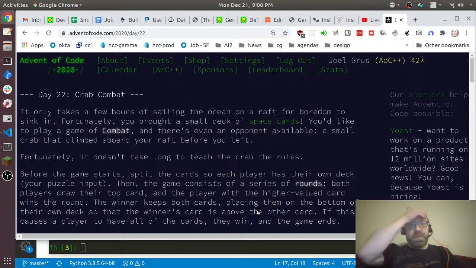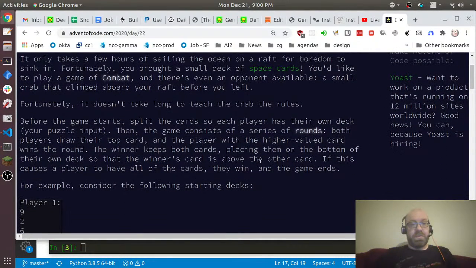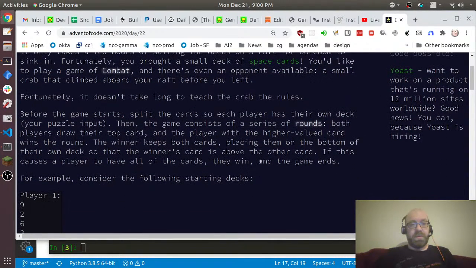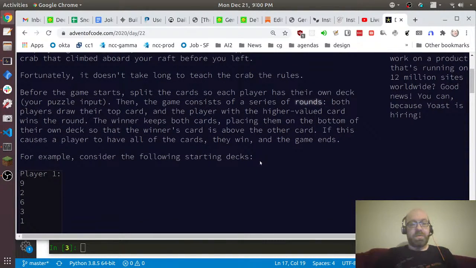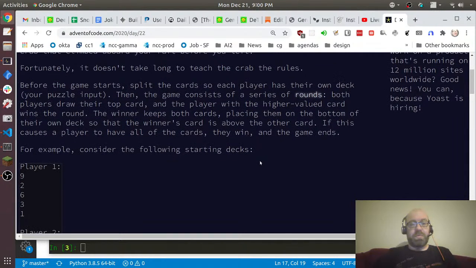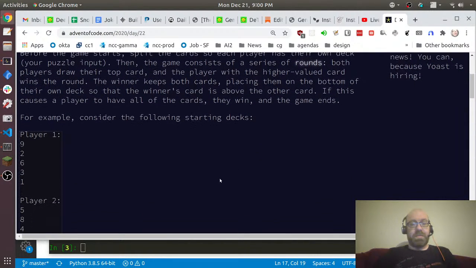It takes a few hours in the ocean on a raft for boredom to sink in. Fortunately, you brought a small deck of space cards. You would like to play a game of Combat, and there's even an opponent available, a small crab that climbed aboard your raft before you left. Fortunately, it doesn't take long to describe the rules. Before the game starts, put the cards in each player's deck, your puzzle input. Then each game consists of a series of rounds. Both players draw their top card, and the player with the higher valued card wins the round. The winner keeps both cards, placing them on the bottom of their own deck so that the winner's card is above the other card. This causes the player to have all the cards they win when the game ends.